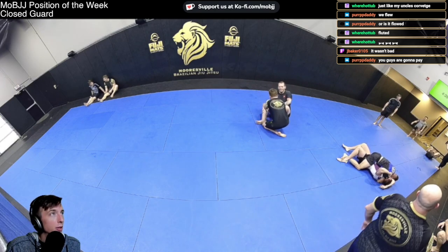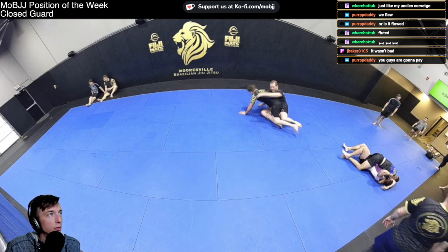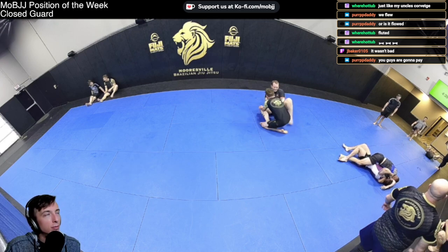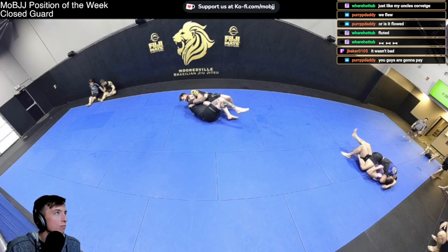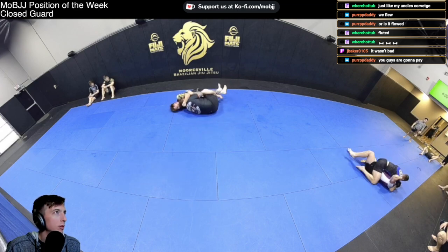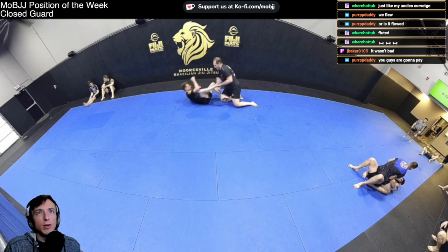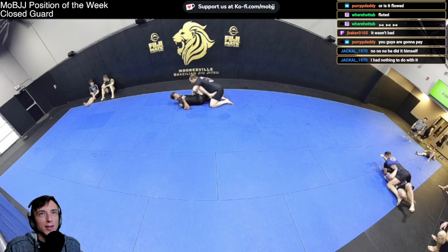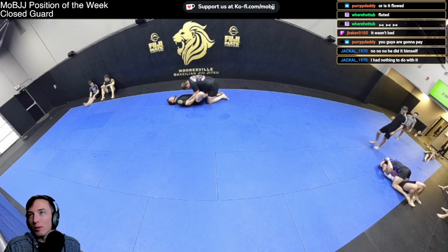I'm going to pick on Danny a little bit here. Oh, you know what? I can't pick on him. Caleb hit a good arm drag. That's all it was. I didn't see the grip. I was like, why would Danny just lurch across Caleb's body like this with his back exposed? It's because Caleb made him do it with an arm drag. But Danny looks like he's going to win this scramble. Maybe not. I know it's funnier that way, Caleb, but I don't think that was the case.